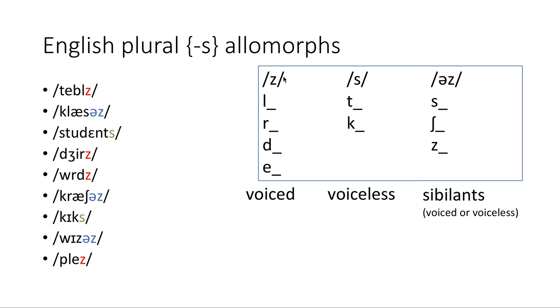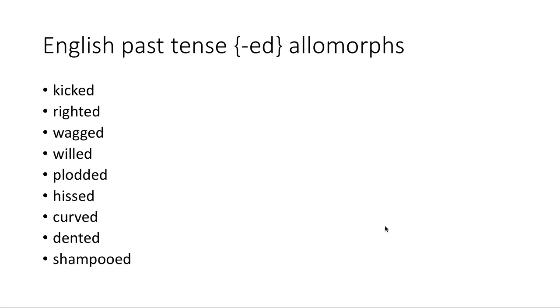And of course, I think I forgot to say just now, it's not just consonants over here that cause the voicing of the z, also vowels, because all vowels are voiced, right? So after any voiced sound that's not a sibilant, you get z. After any voiceless sound, you get s, and after a sibilant, you get iz. That's the rule, okay? Let's look at a second example.